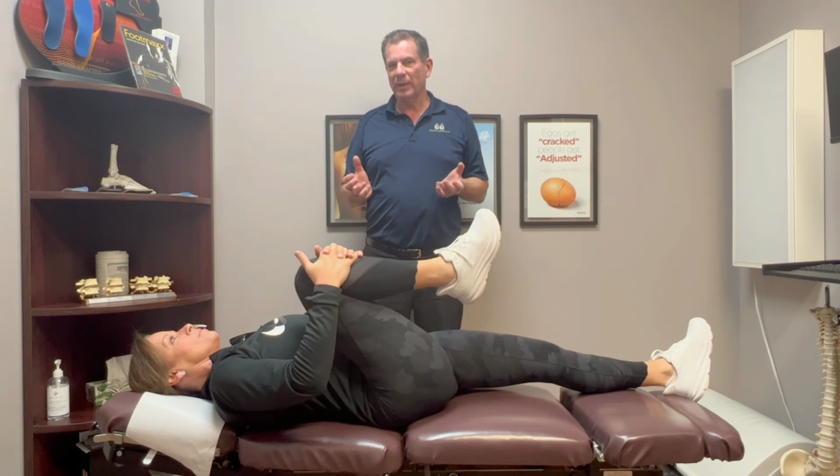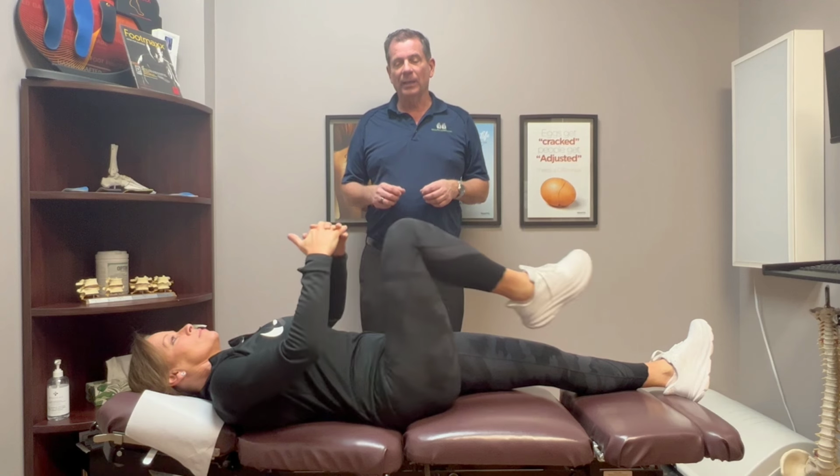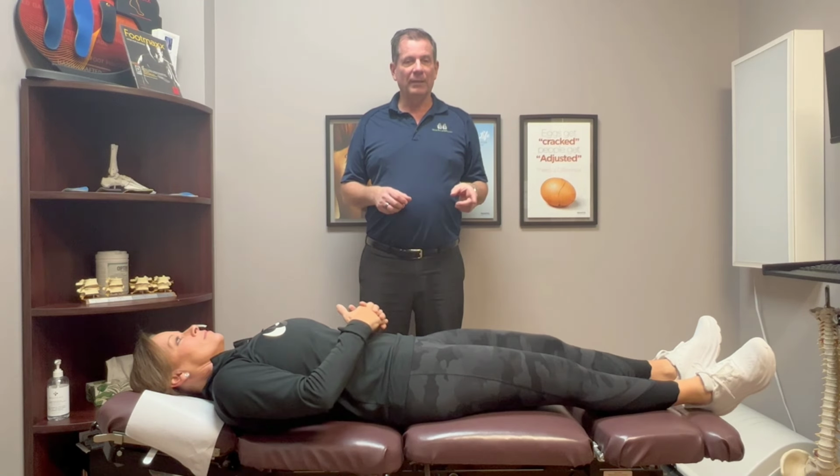But what you really want is, you don't have to count. You want to hold the stretch long enough till you actually feel a good stretch. And then you want to hold it long enough so that you actually feel the stretch ease up. If you're doing so, you're then finally accomplishing what you're trying to accomplish. We'll go back to the next knee again. So we'll do the left knee again.